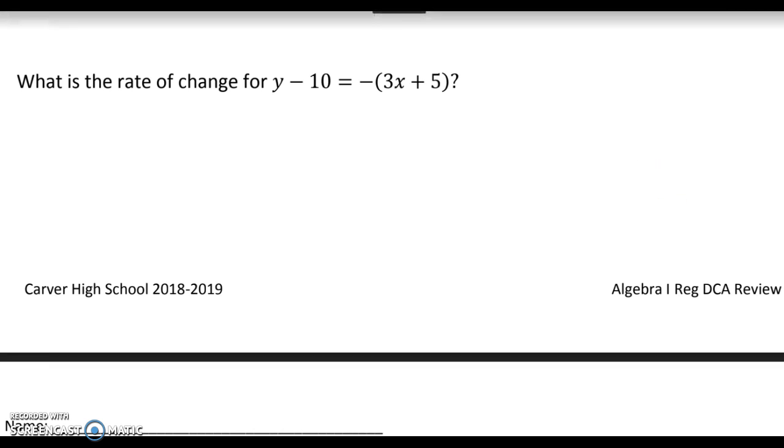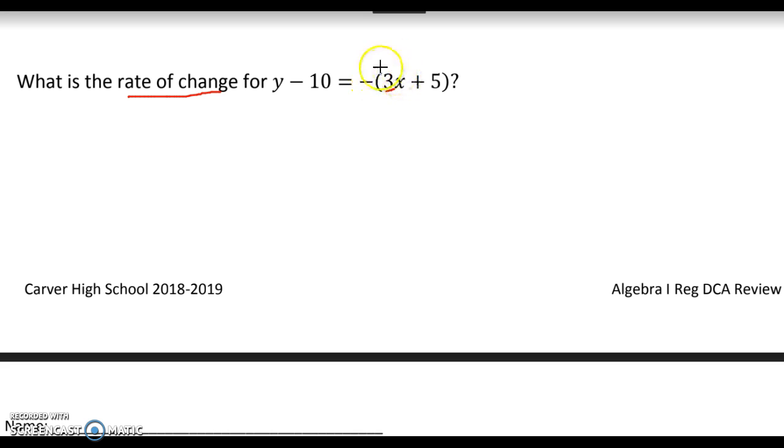Now we go to this problem. It said, what is the rate of change? So the rate of change is always the slope, which is the value of the coefficient of x. But right here, I know that you see a 3, but that really cannot be the slope because I have it in parentheses. In all the equations that we have, the slope is outside. It's next to the variable x, but it's not inside the parentheses.